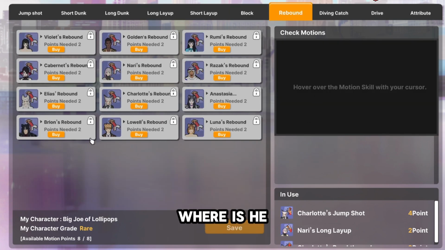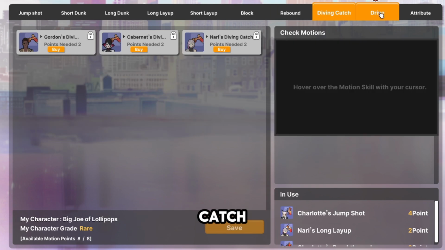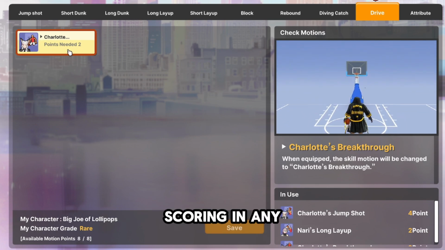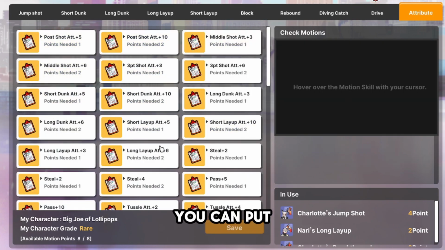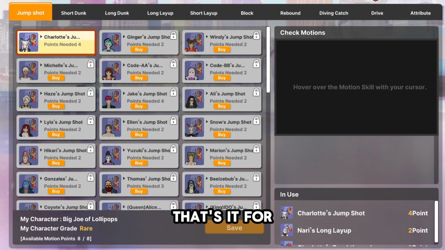Rebounding, Breon, where is he at? Breon is the best rebounding. Diving, catch, doesn't matter. Charlotte drive, really good. If you're scoring in any capacity, you want this regardless. And in attributes, if there's anything you didn't want, you can put it in attributes, I guess. But yeah, that's it for the motions.